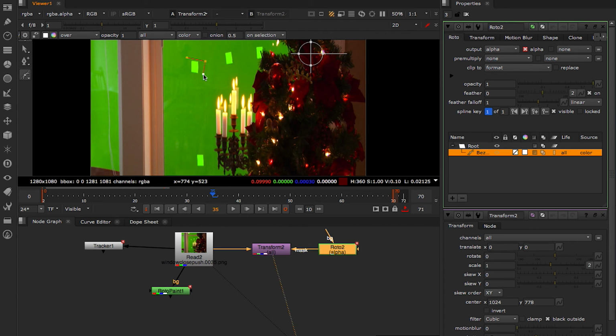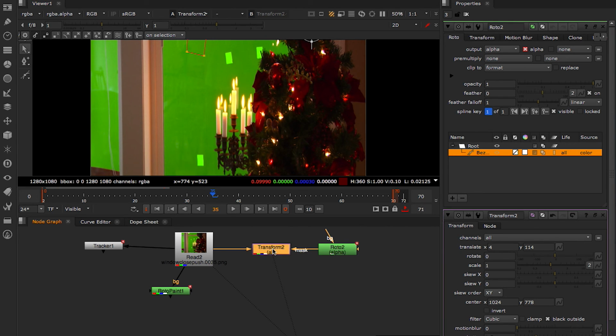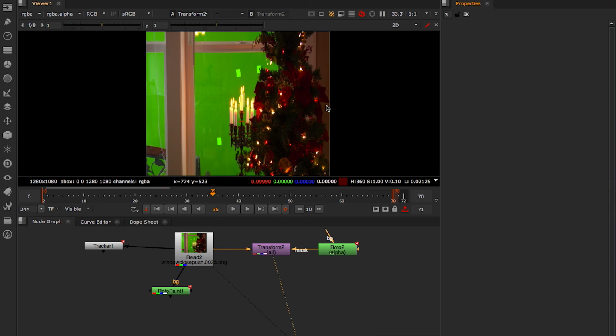Usually tracker marks are plus signs, but it really depends on the production. It can be any kind of sign. And once you have your roto shape, you click on your transform mask and you just move the footage in the direction that you need. And then basically you're gonna replace the roto shape with the same footage, so you will not have the problem of regraining your footage or any other kind of problem.